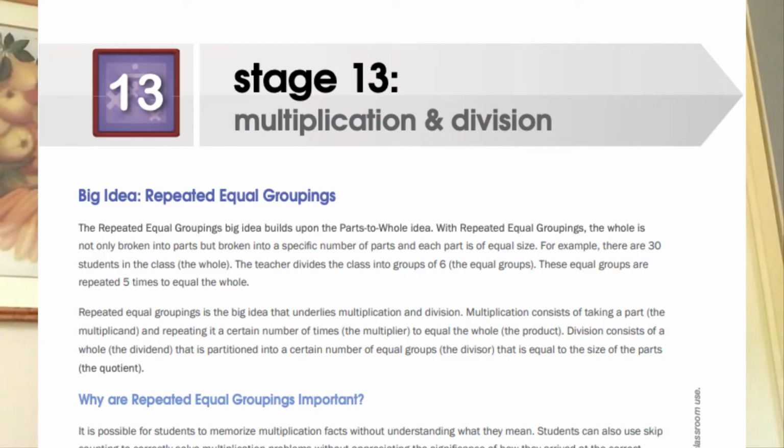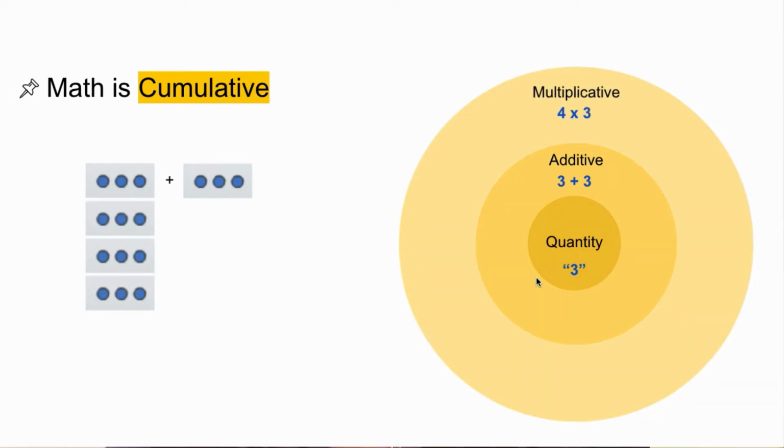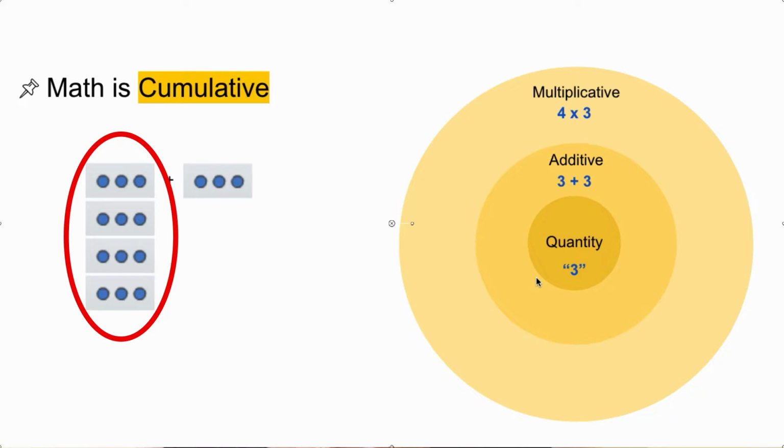We are going to be looking at stage 13, which is multiplication. Students can build on what they've been doing with skip counting and adding groups together. And instead of the additive understanding of mathematics, we're now looking at the multiplicative relationship. The multiplicative relationship forms the basis of repeated equal groupings and our entire place value system. It's the basis on which our whole numbers and our decimal numbers are built.